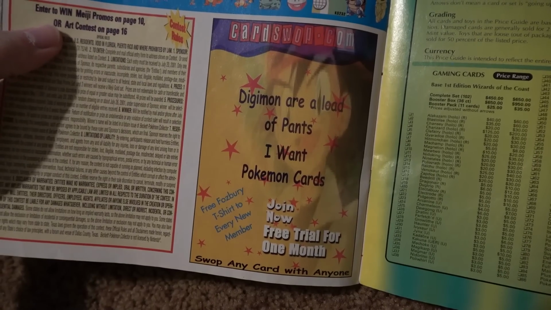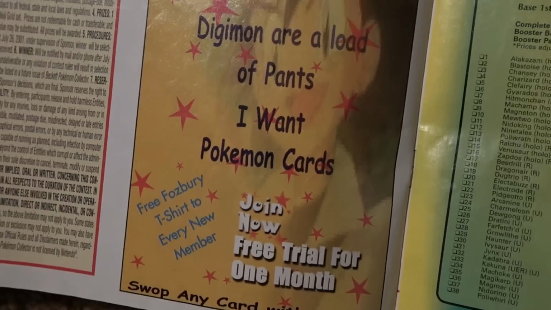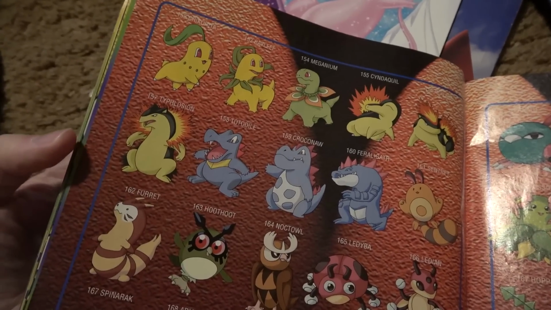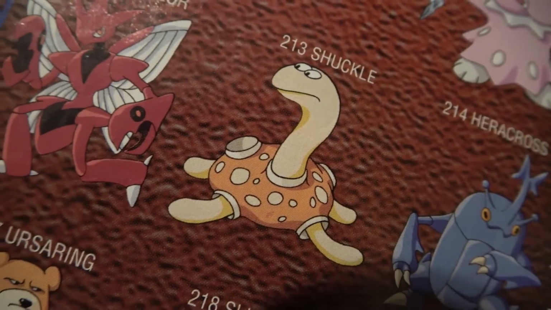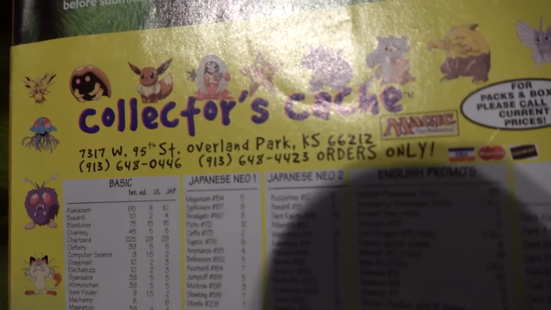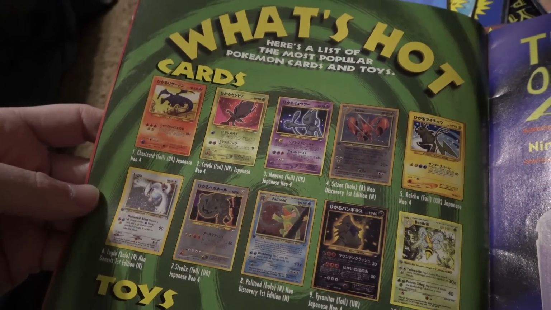Bayleaf. Digimon are a load of pants. I want Pokemon cards. Free Fosberry t-shirt to every new member. Swap any card with anyone. Alright, here's a little introduction to all the Pokemon I'll be catching on this Silver Oak challenge. Shuckahole, my guy. 30 years. What's really crazy is that I still order booster boxes every now and then from Collector's Cash. I think this Beedrill is really the hot stuff out of all of these.